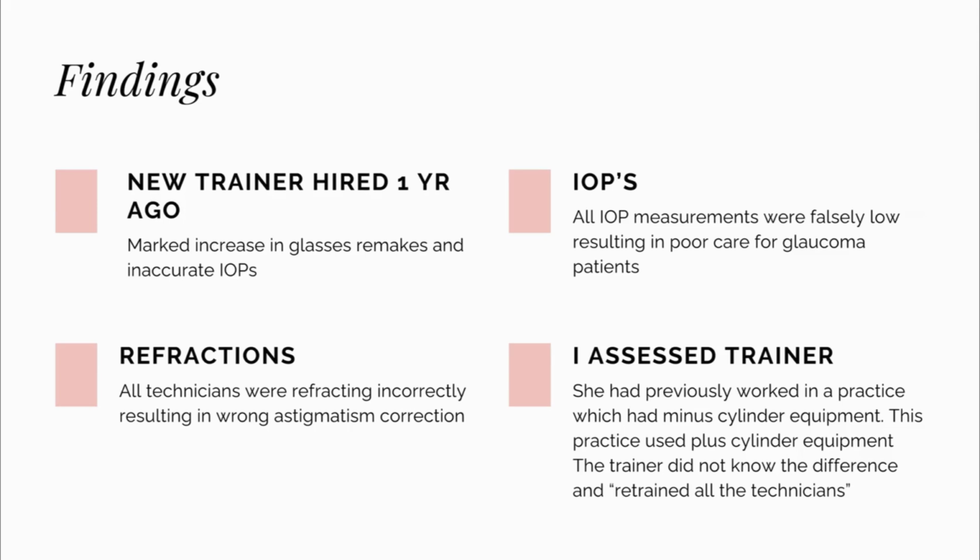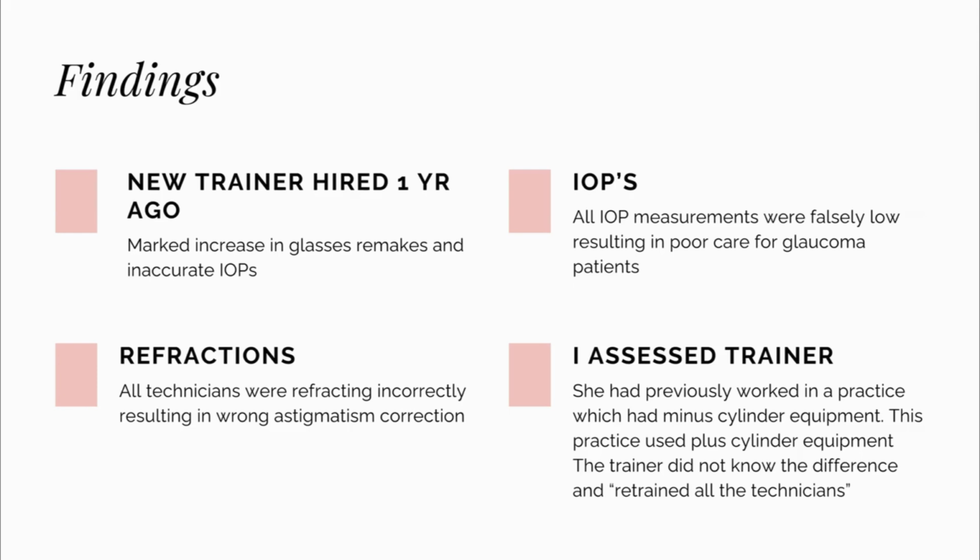Additionally, I rechecked their pressures and I found that consistently they were about 3 to 4 or 5 points lower than what I got. And that was across the board, all the technicians. So I then had one of the technicians explain to me that they had gotten a new trainer a year ago. And of course, that rang a bell with me because the practice told me these things have been going on for a year. So I assessed the trainer's skills.